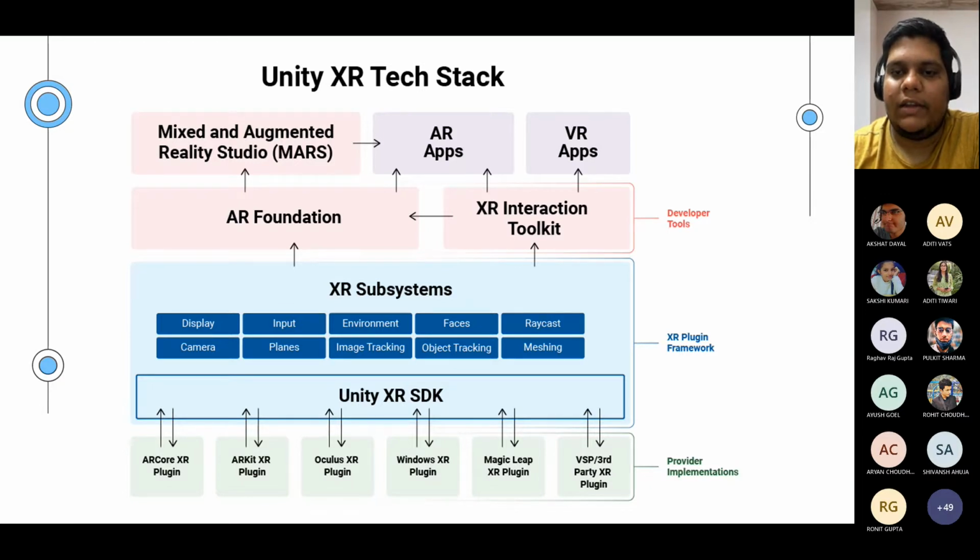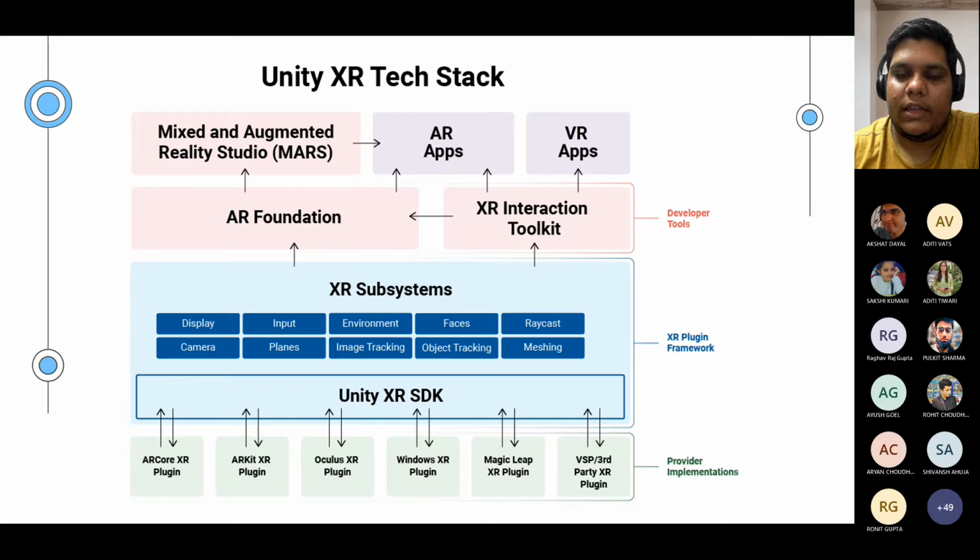We can implement the device-specific things also if we want for specific things. Like some things might not be available, everything might not be available in the Unity XR SDK. So sometimes we use some things that are device specific as well.